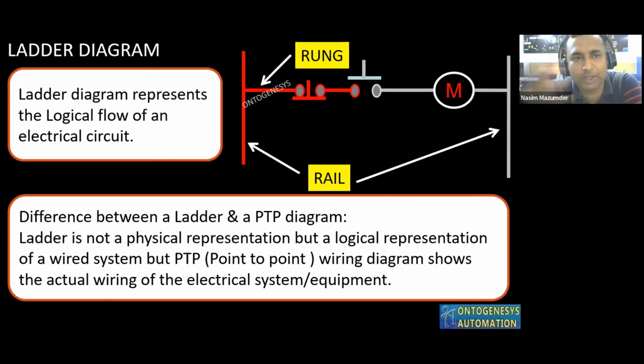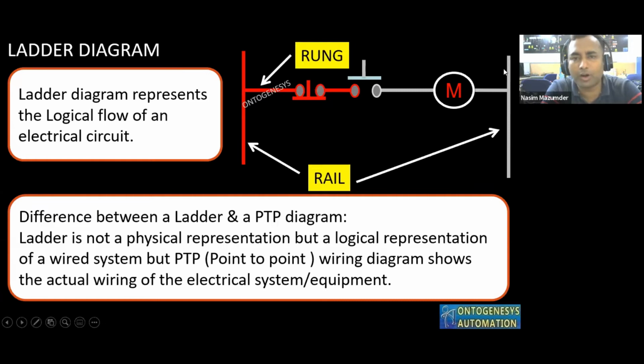It shows us each and everything, the process, but it does not give the location, the position, or the wiring sequence. So the ladder diagram basically represents the logical flow. It means if this is on, this is off. So you can see from this, same as in case of our ladder logic.